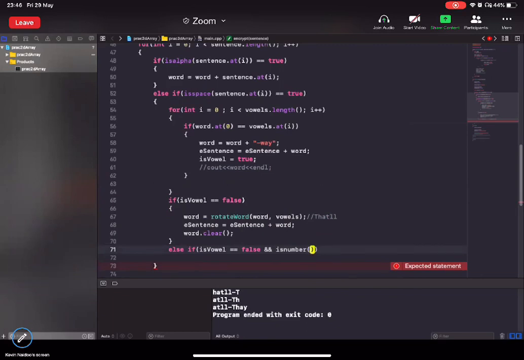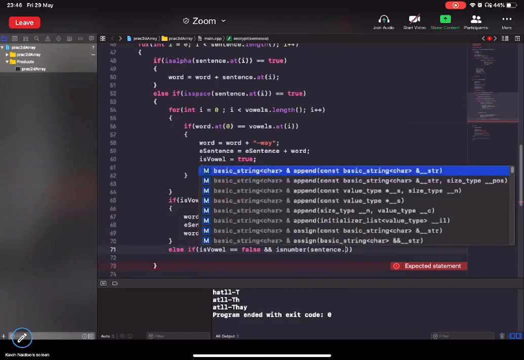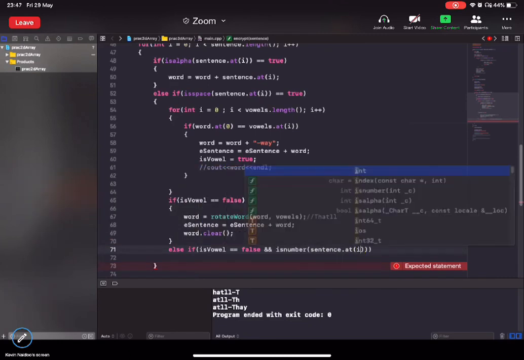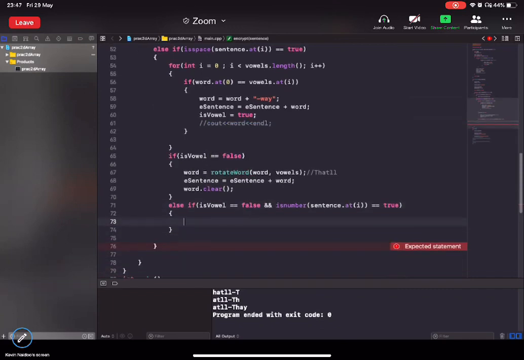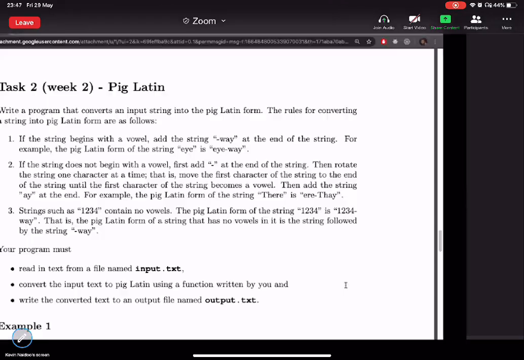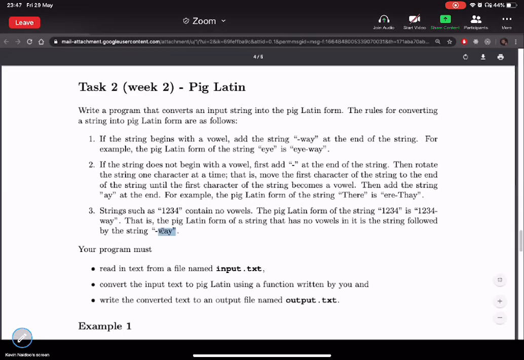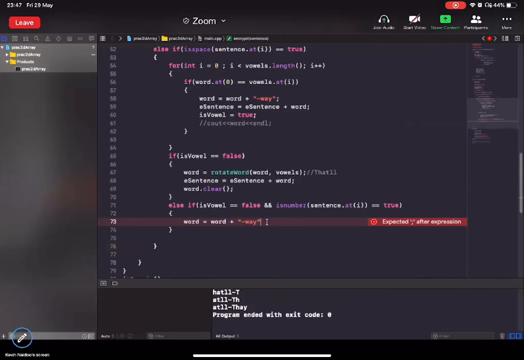Sorry, add sentence dot at I. I'm just thinking, guys. Sorry if I'm quiet. Alright, so you're just gonna take the word and add, what was it? Dash way to it. Okay, dash way.